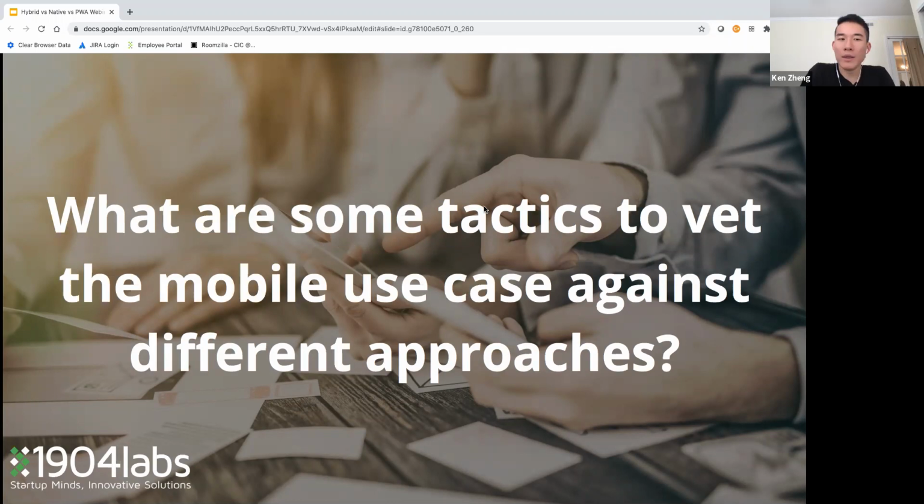Yeah, I think the tactic is to take a very analytical and logical approach, which would be to weigh the pros and cons. And I think the diagram that 1904 has developed, that I was looking at right before this session, is really useful to, in a more tabular format, say, okay, here are all the things we want to look at, and what do we need to figure out ahead of time.